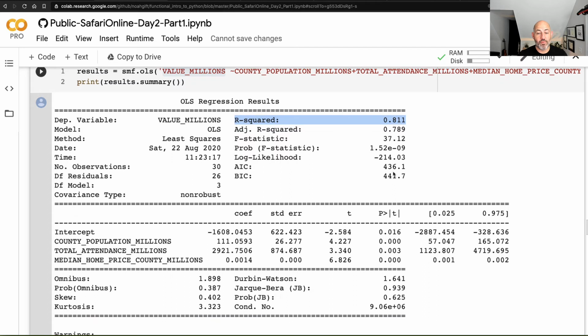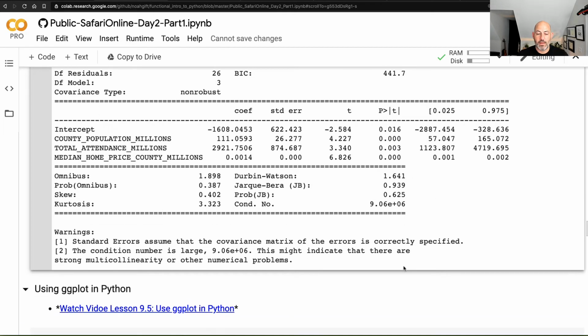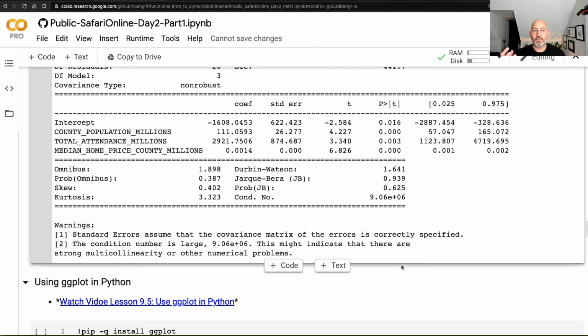So we have a pretty good fit, and if you look at the p-value as well, it is within an acceptable range. And so we've now discovered that there was something else going on that's leading to the valuation of the teams. It looks like a lot of the reason why a team is valued highly is just where it is.